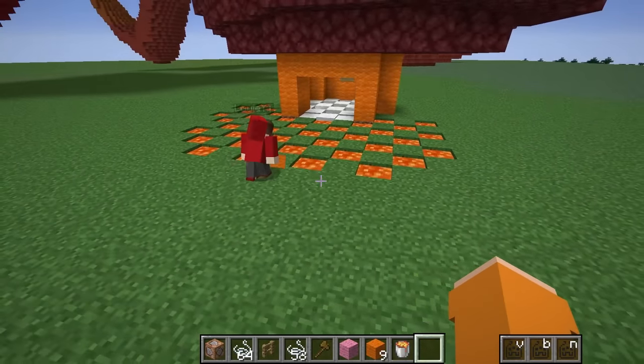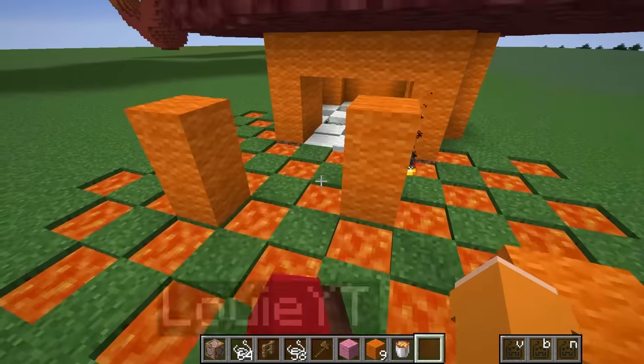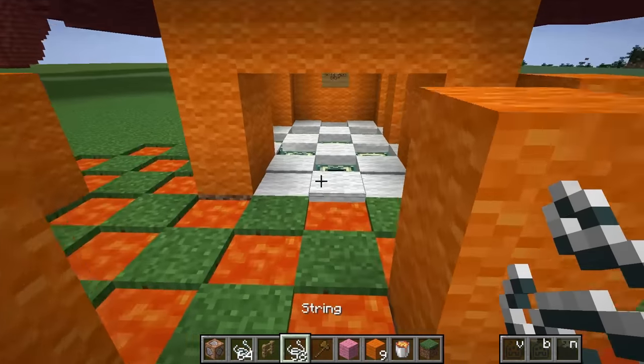Maybe just to make it a little harder, we should extend some of these upwards like this. Oh, so she can't just walk over. Yep, that's good. I like that. Okay, I think this is good, Louie. Let's now change in here.